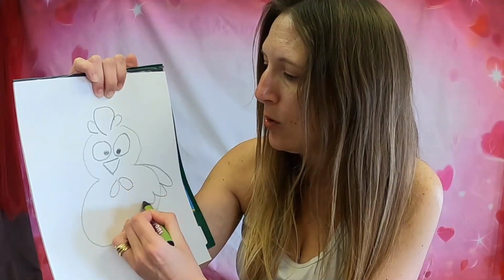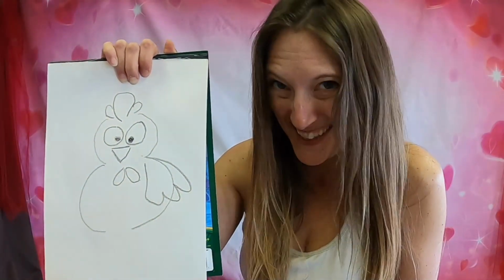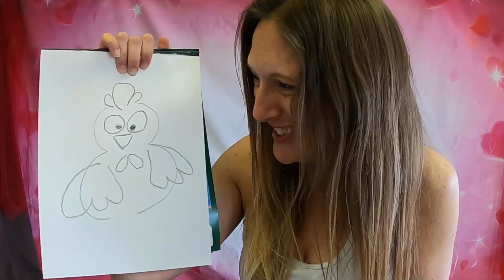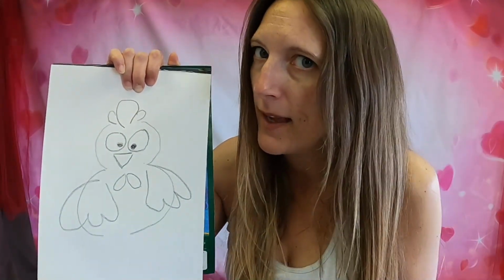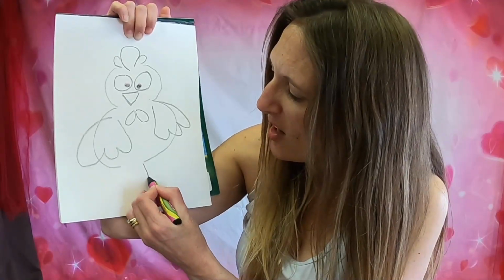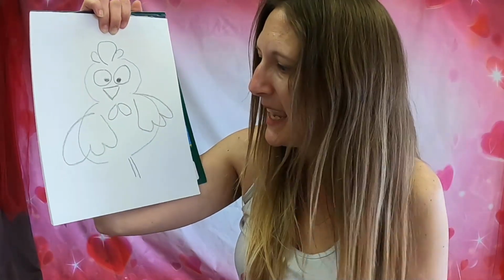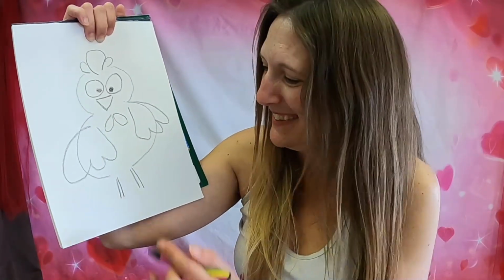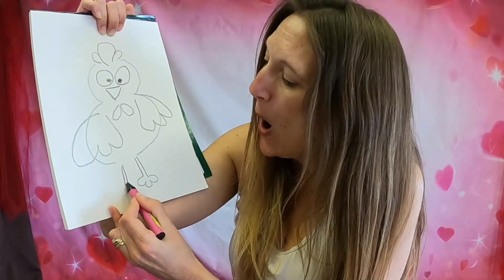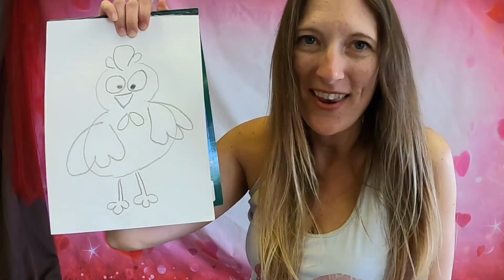Oh, look, we got some wiggle waggles. Did you get your wiggle waggles in there? Oh, wow, he really does look like a rooster, doesn't he? Now what about, how does he walk where he needs to go? We better draw him some feet. He's got skinny legs. There's 1 leg. There's 2 legs. And then he's got the cutest little feet. 1, 2, 3. On the bottom.